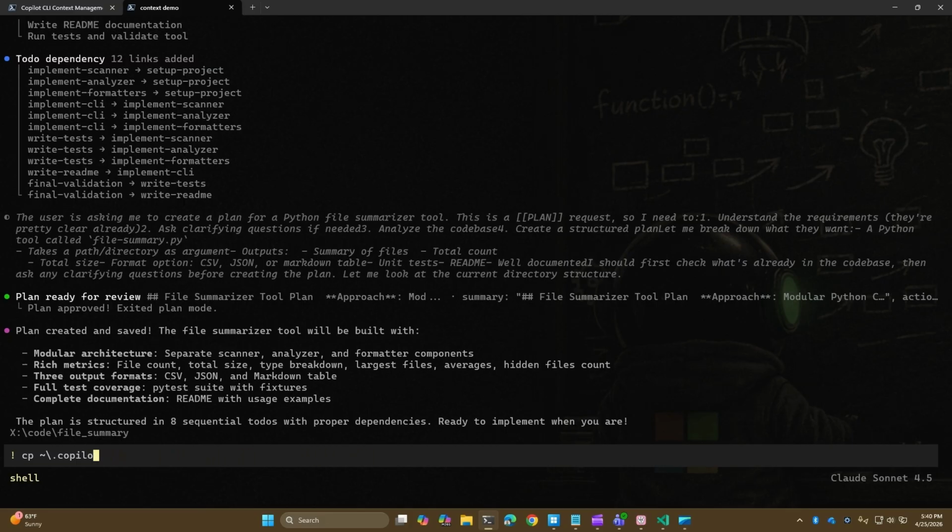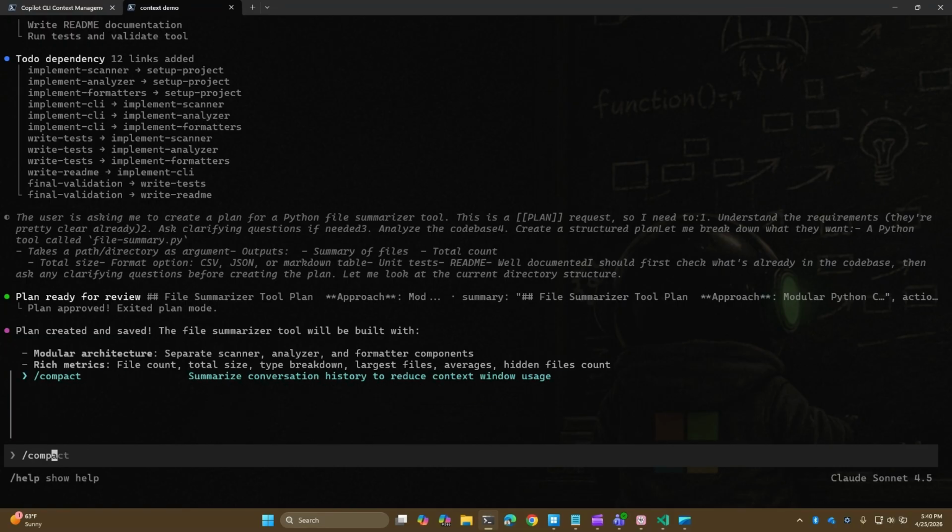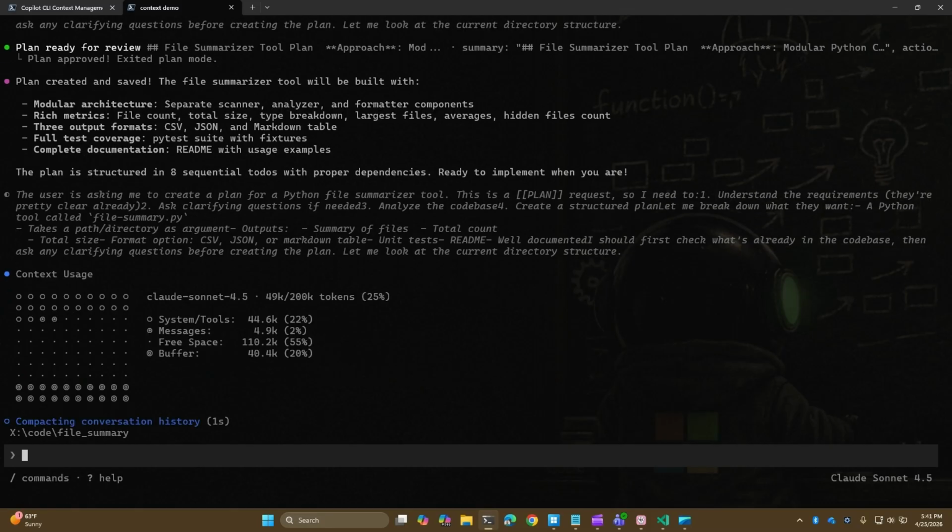One, a lot of reasons, because I don't want to have to remember to copy. But two, I do think there is some usefulness to having the plan process as part of your agent's context, but maybe not all of it. So what I will usually do after planning, before I have the model execute the plan, is I will use a command called compact. And this is what it's going to do: take my conversation history up to this point and summarize it. And just remember that I showed you my context window was about 25% usage. So now I'm going to call compact.